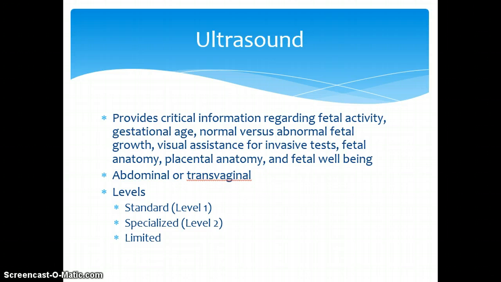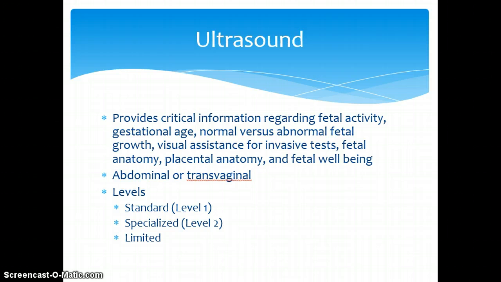And there are three different levels. A level 1 ultrasound is a standard ultrasound. It's just the ultrasound that's typically done for every mom, especially in smaller community hospitals. A level 2 ultrasound is a specialized ultrasound in which a perinatologist or someone from maternal fetal medicine would do. We're looking more at structure and function of the fetus in utero. It's more detailed, more in depth.